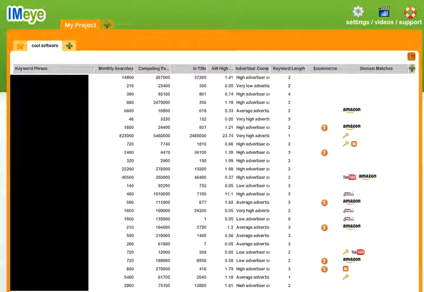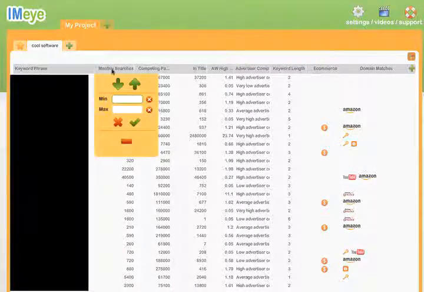Okay, here we are in the main IMeye interface, and you'll see it's made up of different tabs for different projects, and then within each project you can have sub-projects. I'm going to just focus on the power of IMeye, not so much a tutorial on how to use it for now. But the key thing to note is that all of these columns, and there are a few more that you can add in, and you can delete some so that you can manage the view, are all searchable, filterable, and sortable, okay? So it gives you incredible power.